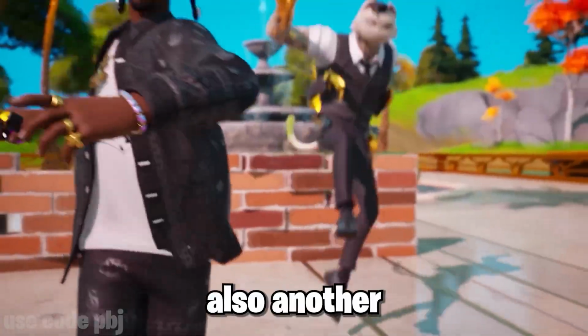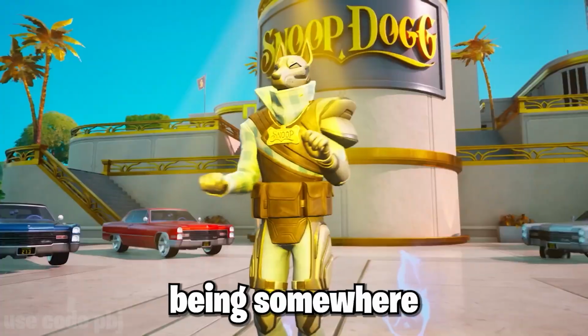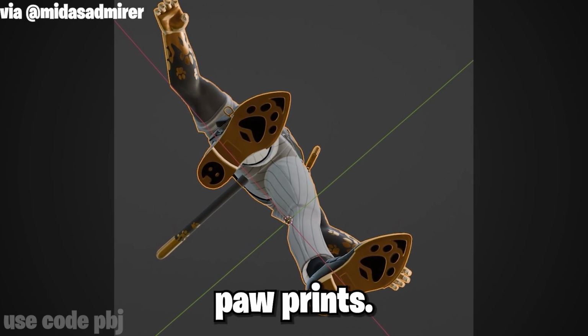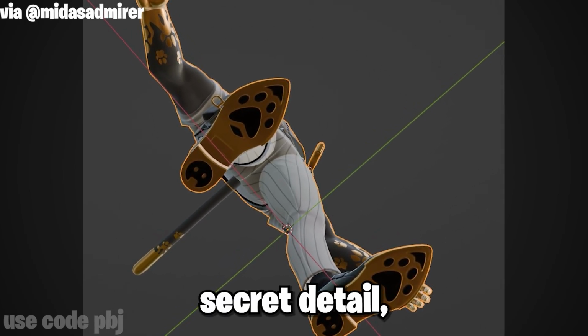And then there's also another hidden detail. The other one being somewhere most people won't see. On the bottom of his shoes, there are paw prints. This is a funny, weird secret detail.